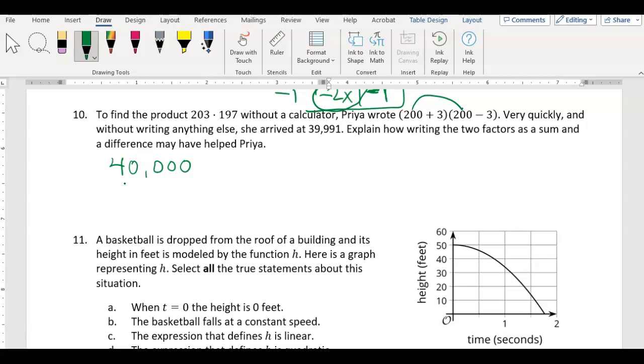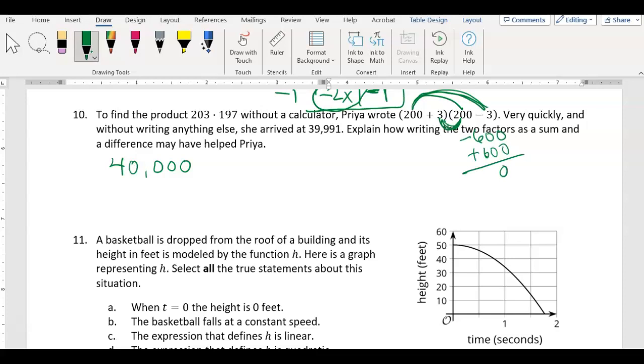Then you have to multiply 200 times negative 3. Right? So the same application that we had to do when we are multiplying our quadratics in factored form is we have to multiply by everything in the parentheses. However, because this is the difference of squares, she knows that her middle terms are going to cancel out. She'll get 200 times negative 3 is negative 600, and 200 times positive 3 is positive 600, so that'll be a net sum of 0.